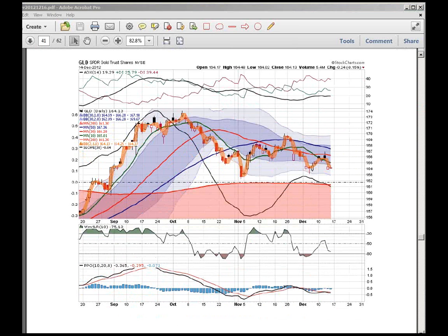Gold is reflecting, I think, the fact that money is cycling over to equities, a little strong case for belief there. But at 164, it's still above its 200-period moving average. I consider it to be like biding its time. If we see weakness in the equities for a couple days, watch for gold to spike. And then 164 will look at entry.